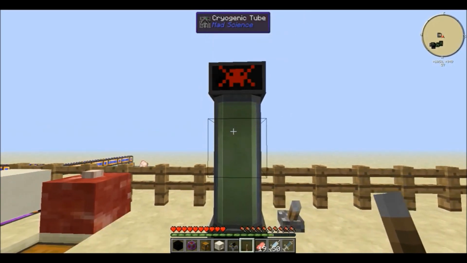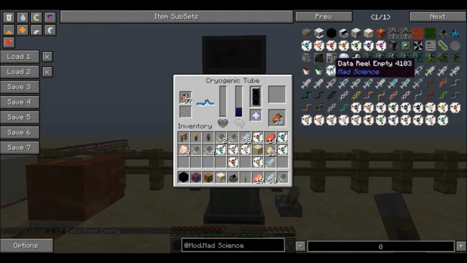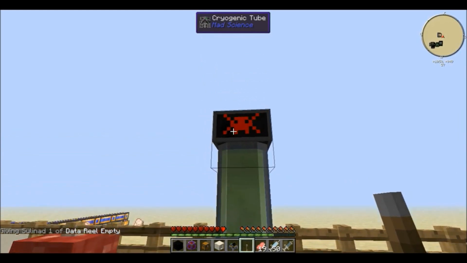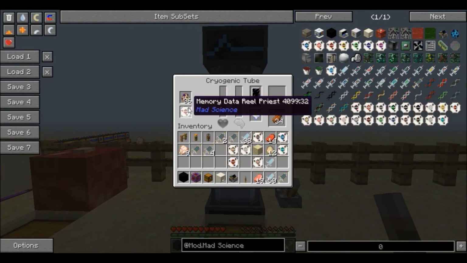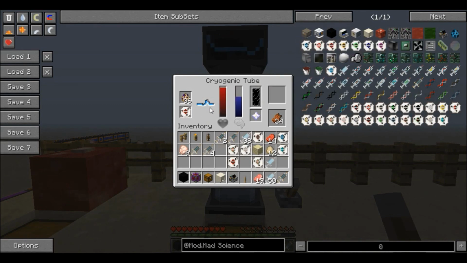As you see, the machine isn't working now. That's that sign there. You need to put in just an empty data reel. And as you see, when I put in the empty data reel, it went from the skull and crossbones to the flashing one. Basically, after you put in the empty data reel there, you get yourself a memory data reel. And you can put it back in there to produce more power. Now, depending on the kind of memory data reel that you get, it could be priest, it could be butcher, farmer, and so on. Depending on which one you have, it produces a different amount of power.